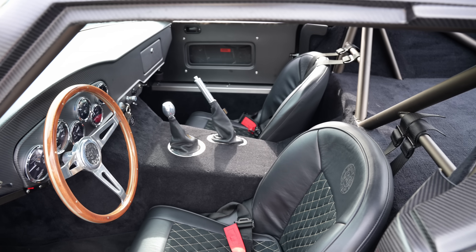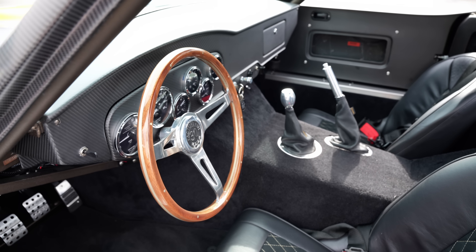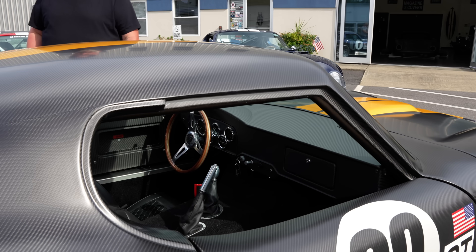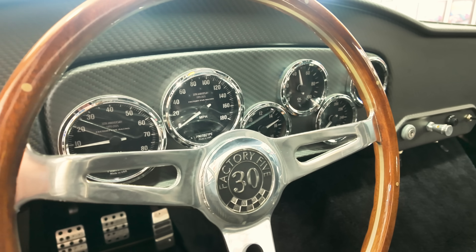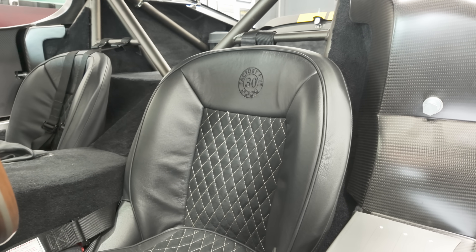Take on that dash too. The interior is highlighted by the full carbon dash — that's the best dash we've ever done. That dash will be available in the future as an option, and I think a lot of people are going to love it. It comes standard with the carbon body. Custom gauges that are serial numbered one through 30. You also get floor mats, the 30th anniversary treatment.